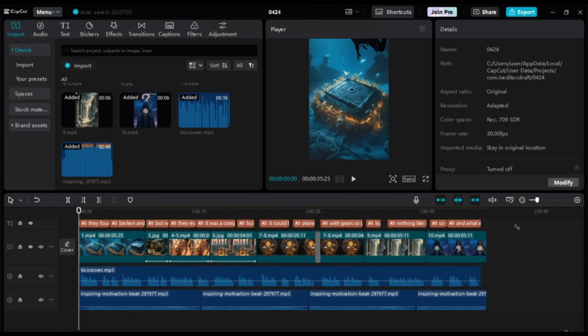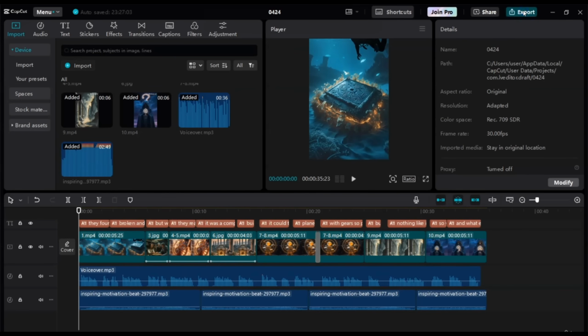Alright, so I just have to mention first that the caption, this caption thing, it is an advanced feature and you need to be signed up to the pro version of CapCut to use it. But I currently am not signed up for the pro version. As you can see right here, I'm being asked to join the pro version, but you can still use it for free for a limited amount of time.